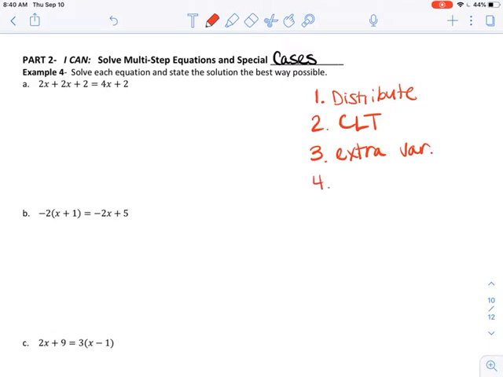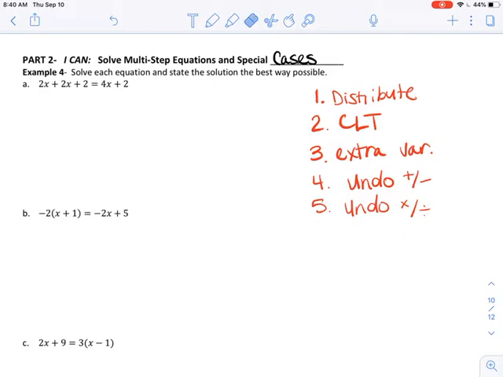And then 4th and 5th are both undos. 4th, you undo addition and subtraction. So this is us doing our PEMDAS backwards, undo multiplication and division. So this is now SAD MEP. If there were exponents and additional parentheses that you hadn't gotten rid of with distribution, then you'd have that right here, but we don't have any problems like that yet.